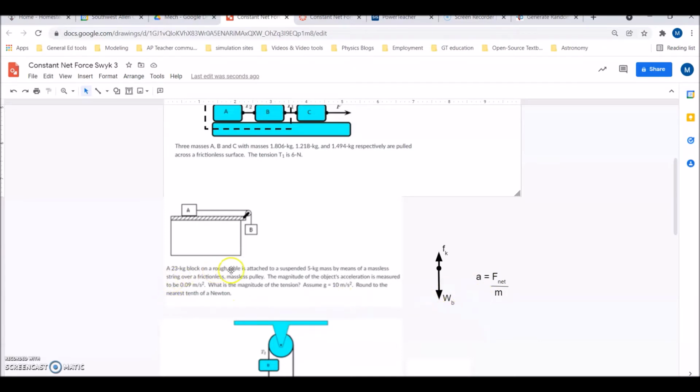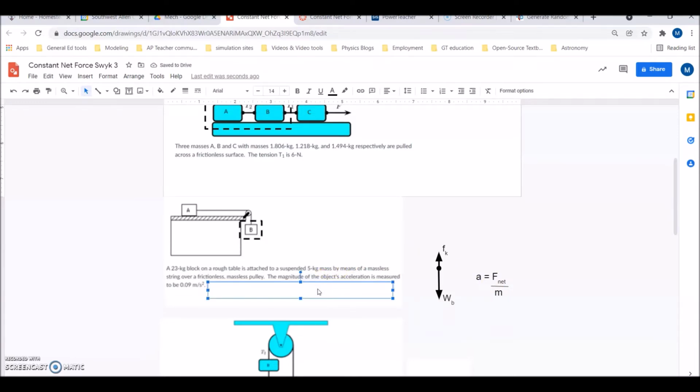The inertia of the system, I could find the total inertia, it'd be 28. And then I could solve for the acceleration. Or if they give me the acceleration, I could solve for the friction. If they're asking for something different, let's say they're asking for the tension, like in this problem, I would just simply draw a force diagram for B, because it only has 2 forces on it, and there would be a weight force down and tension force up, and they happen to give us the acceleration here. But even if they didn't tell us the acceleration, we could solve the acceleration from the earlier part, and then we can go ahead and figure out what that tension would be.